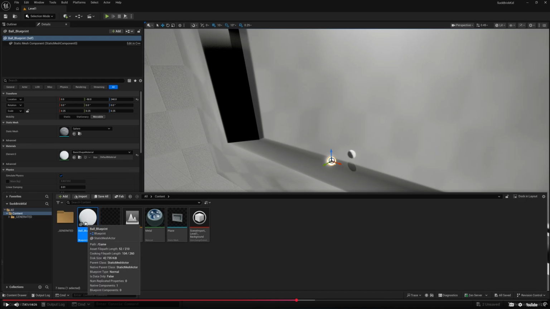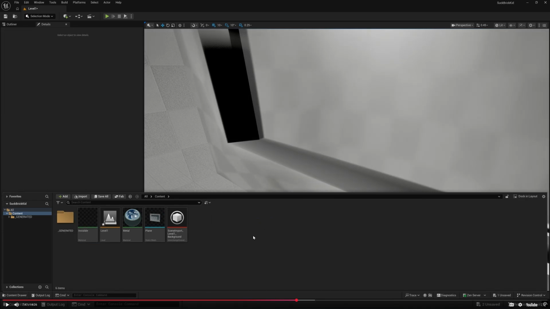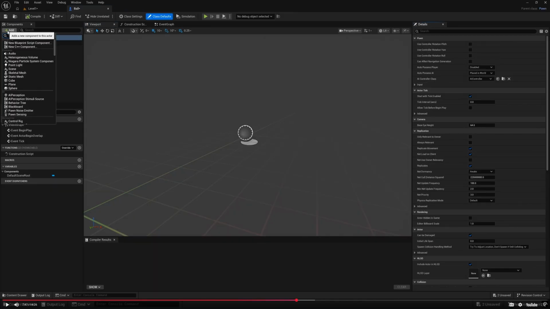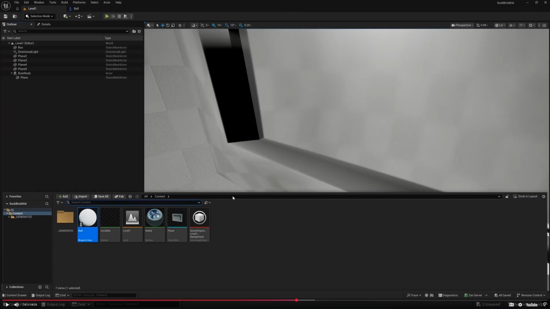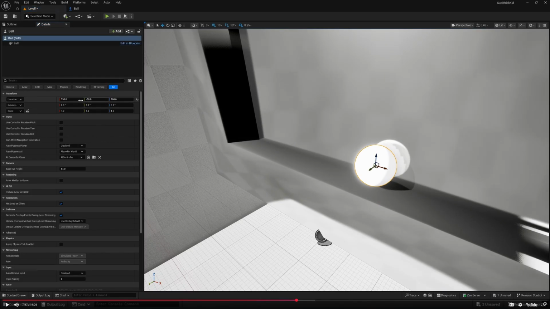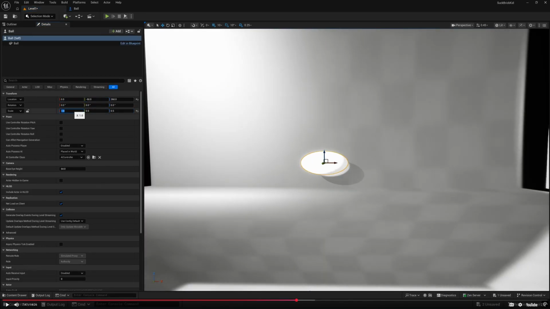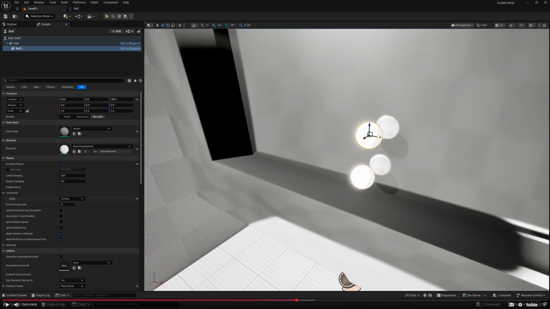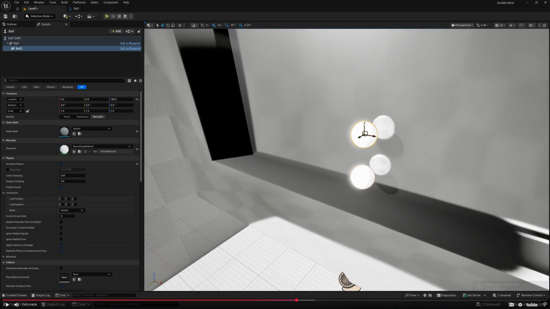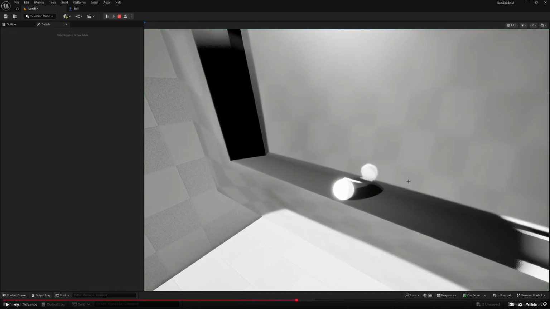After doing some research, I decided to delete this sphere and start with a pawn blueprint. A pawn is something that can be controlled by the player, and so we're going to add a ball mesh as part of this pawn and add it to the scene. With physics working again, I want to put the same movement constraints in place. That's how it should look, and here's how it would look without.